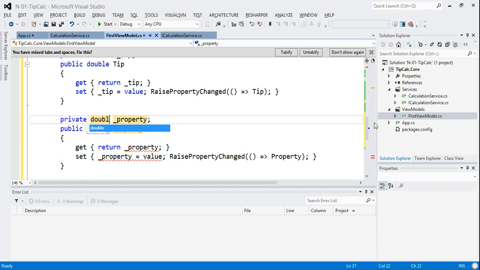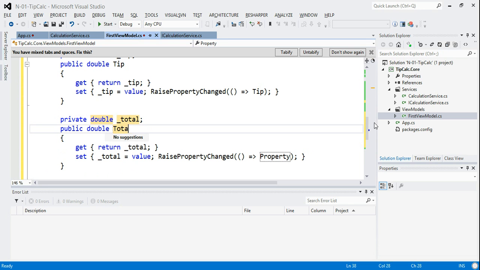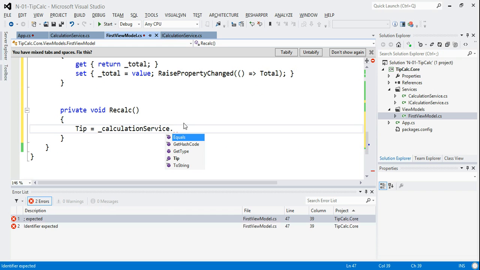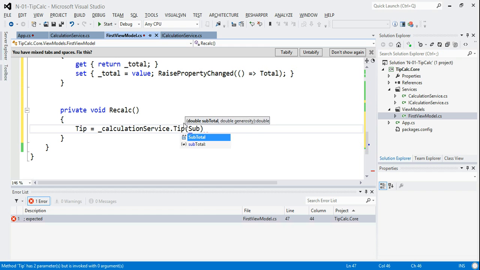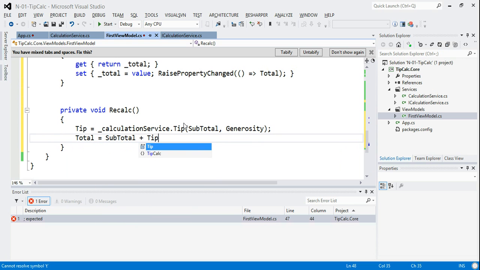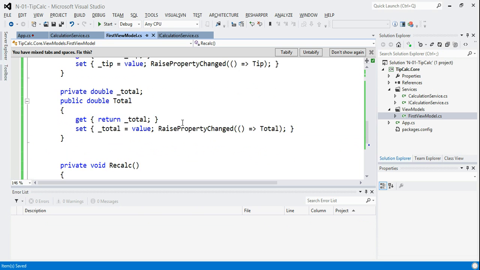So double underscore total. So those are our two fields. And when we get to Recalc, what we'd like to do is have Tip equal the calculation service that's been passed to us. We will call this Tip method, and we'll pass in Subtotal and Generosity. And then Total is going to equal Subtotal plus Tip. And that should be our entire view model.